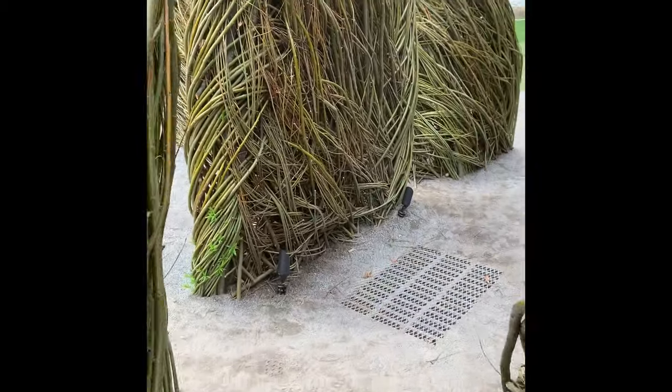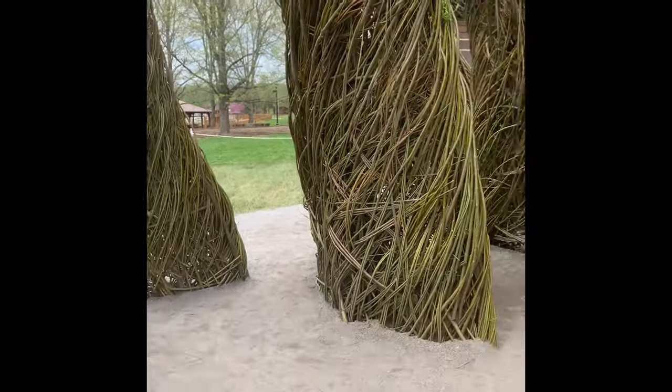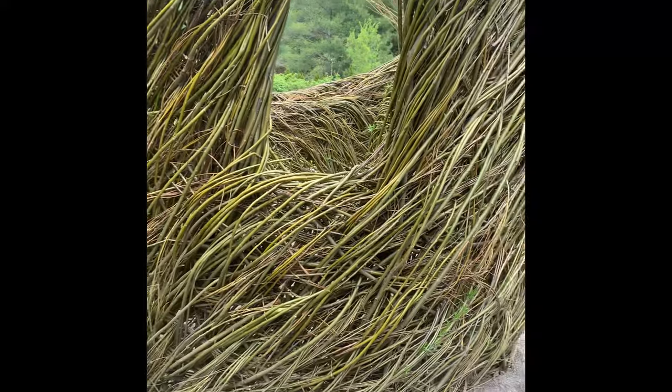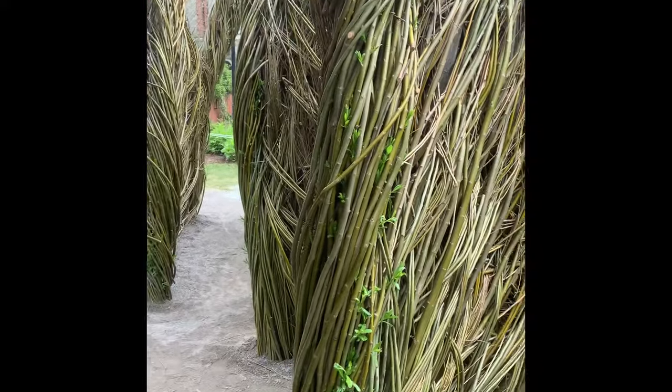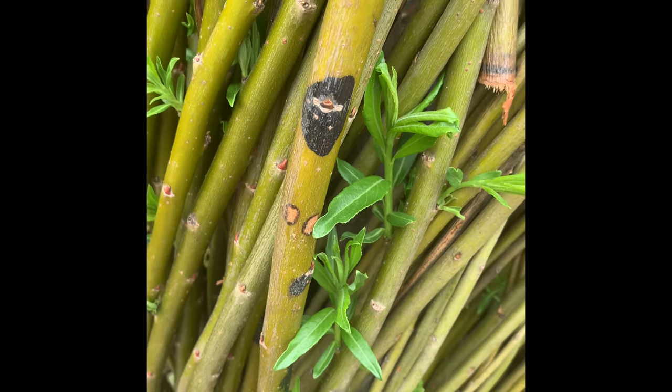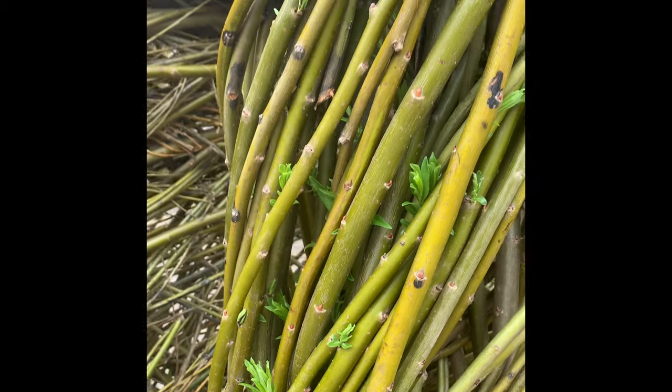This sculpture is great for walking through. Kids can run through it. It's fascinating for photos. It's just really a lot of fun, and because it's made out of all natural materials — tree branches and tree saplings — it's actually starting to grow again, which is fascinating to look at while you're walking through the sculpture.